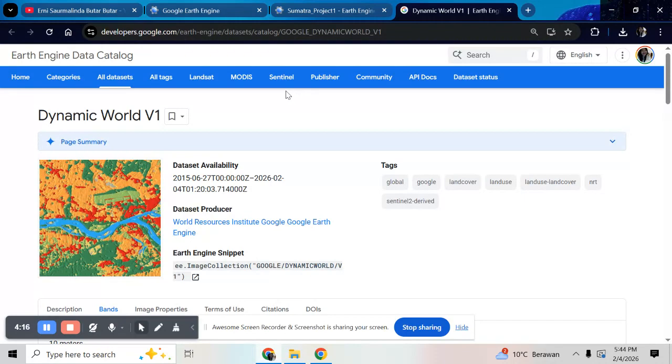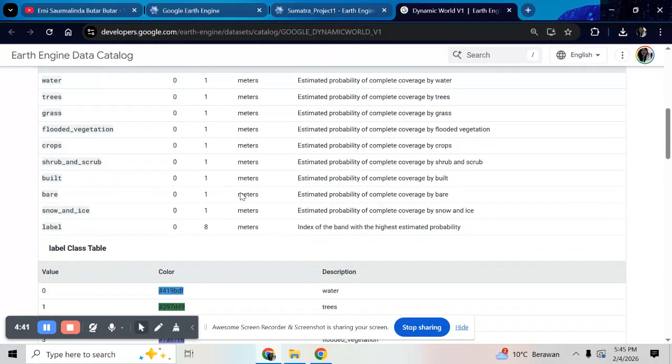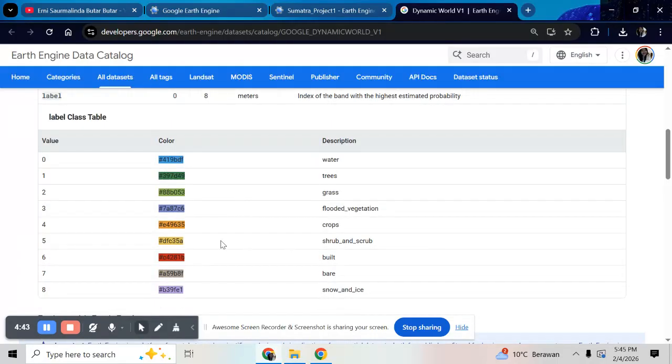If you want to know how to classify it, I have already made another video on my YouTube channel. You can find how to classify the land cover by ourselves and make land use land cover by ourselves. But in today's video, we just use the land cover based on the classes that Dynamic World has already classified.